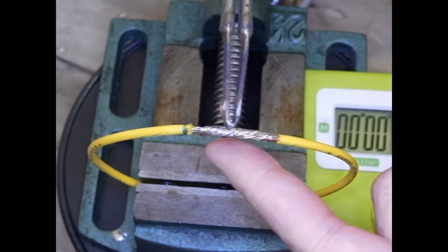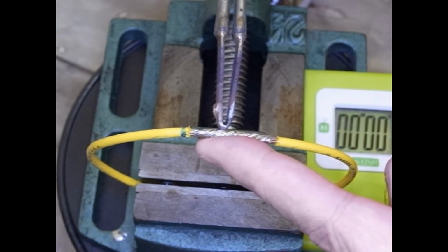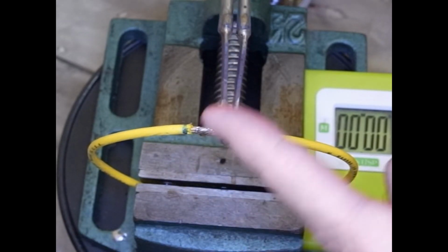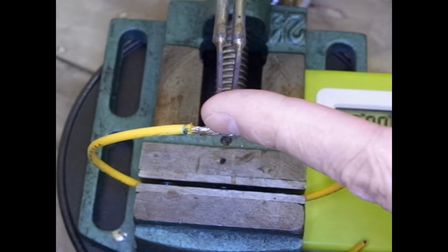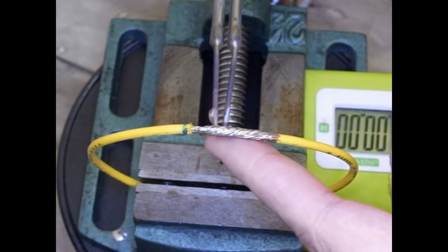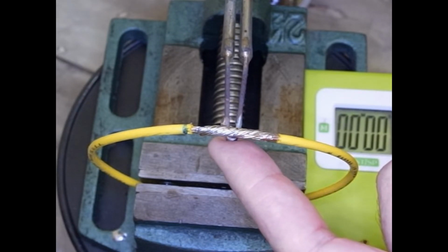Then there's conduction, which is where you actually touch the piece, and the heat transfers directly from the soldering iron into the workpiece. And the last one is convection, and that's like a convection oven or whatever, where the hot air rising from the soldering iron adds heat to the workpiece. And obviously if you're above, convection isn't going to help. It's going to move any heat away. However, if you're underneath, heat from the soldering iron, convection will help the conduction heat the piece, and at least I think that's the theory that they're going on.